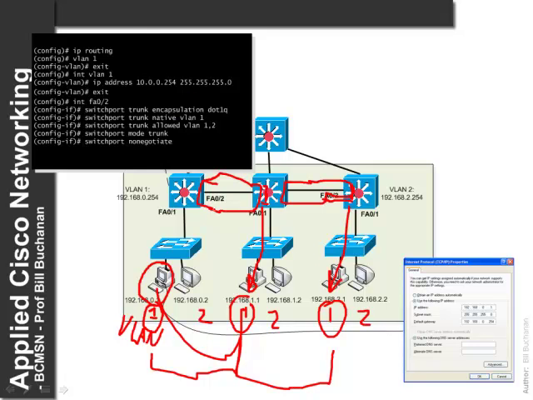In this case, we've allocated the second port to be our 1Q encapsulation, and the VLANs which are encapsulated in this case are VLAN 1 and VLAN 2, no other ones. This defines that it is a trunk route, and it's non-negotiable as to the protocol that it actually uses for the encapsulation.